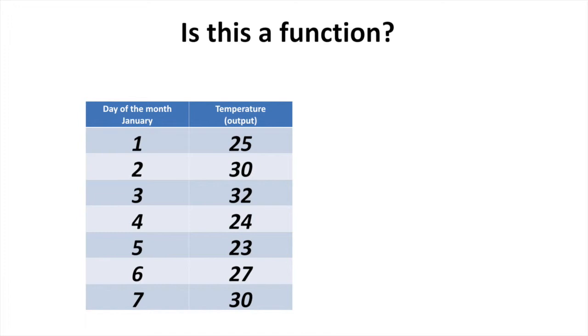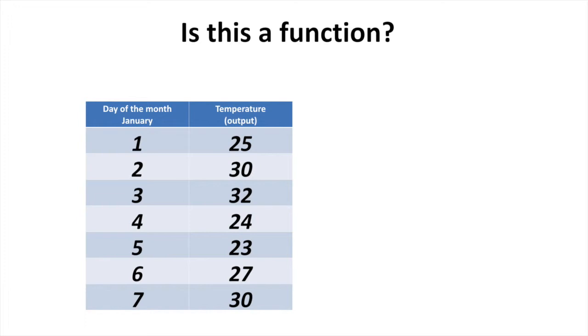Okay, so look at this one. This is our temperature here. This is a random month. It's not our temperature in Arizona, but it is a temperature up north. We want to identify, is this one a function? I want you to think about that for a little bit. Remember, the definition of a function is for every one input, there is exactly one output.